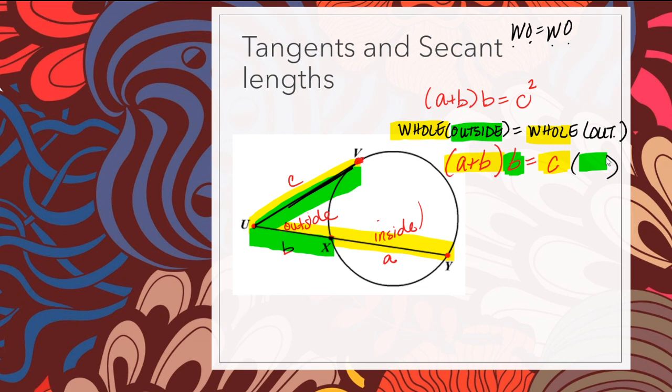Now, the outside portion, again, that's just what's outside the circle. And it's going to be 12. Equals the whole thing, 18, times whatever's on the outside. It's also the whole thing in this case. Okay, now we're going to distribute x times 12. That's 12x. And then 12 times 12 is 144. Now, 18 times 18. I don't remember this one off the top of my head. I wish I did. But I don't, so I'm going to multiply it out. 8 times 8 is 64. 8 times 1 is 8. 9, 10, 11, 12, 13, 14.